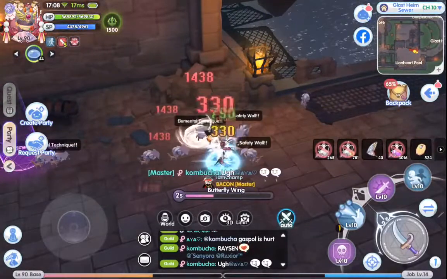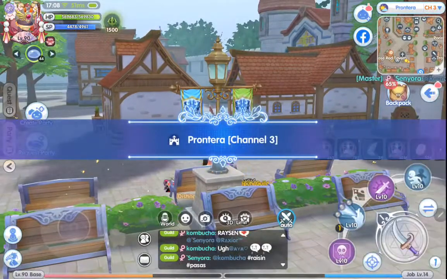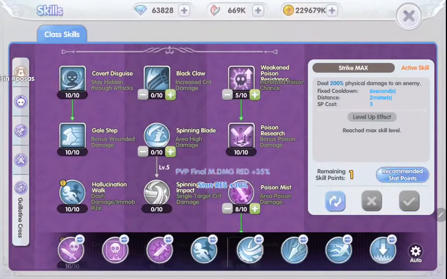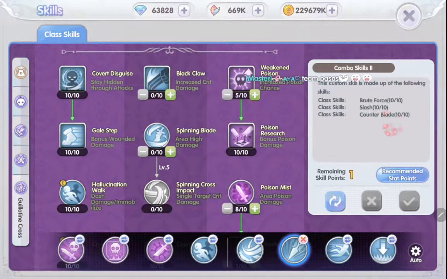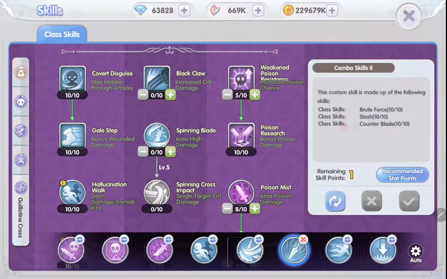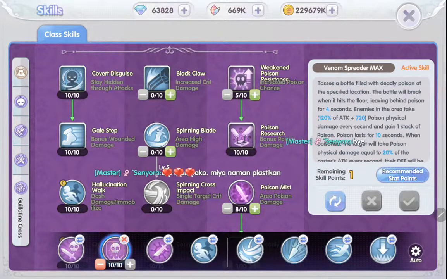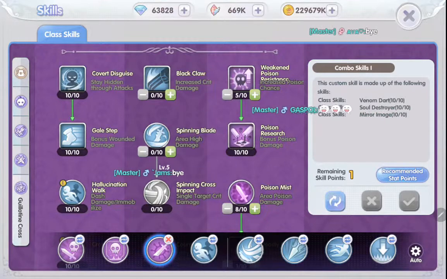For PvP, just now I have my loadout where I tested it. That's my initial reset after I changed to third job, and my skill loadout is basically almost the same. I have the enchant poison, then I have my counter blade at the last point, and then I control hiding and roll away, right? Over here is a melee style of it, brute force slash counter blade. Because I put the skill rotation based on the skill list order, every time I enchant the poison, it will summon the counter blade, right? So that it will follow with the random split, so I can throw a poison on people. Then all these are the range skills, random dark, so destroy me an image, right?